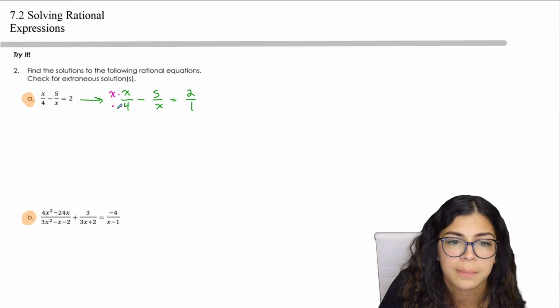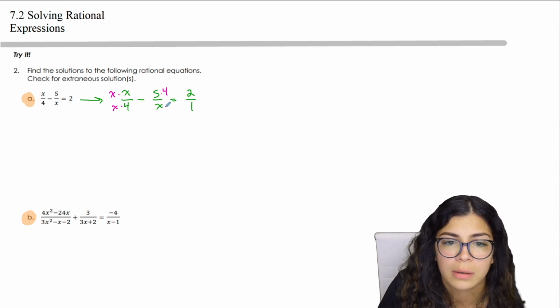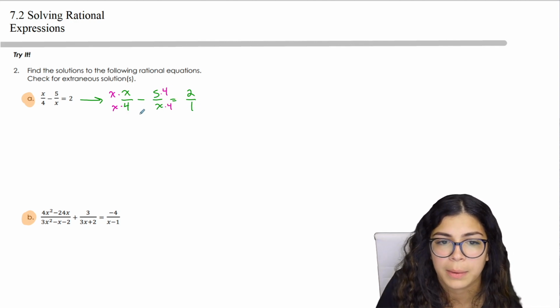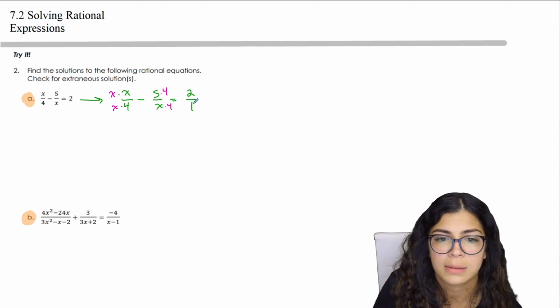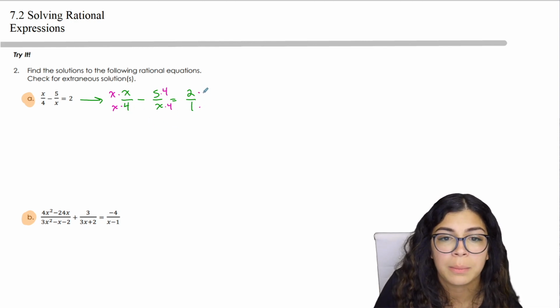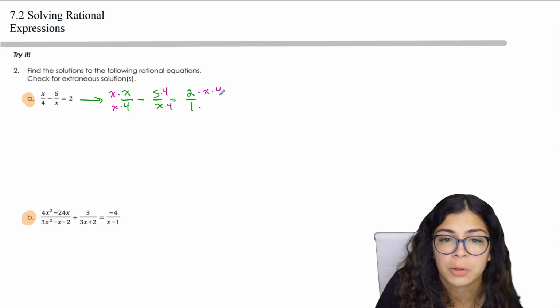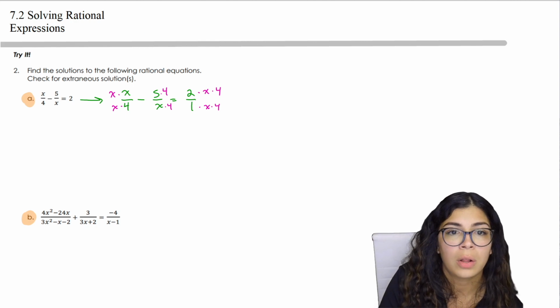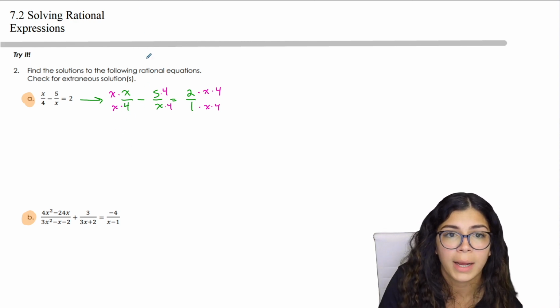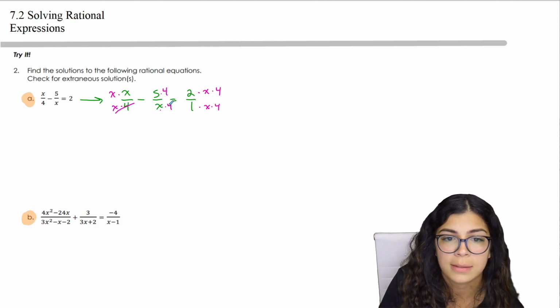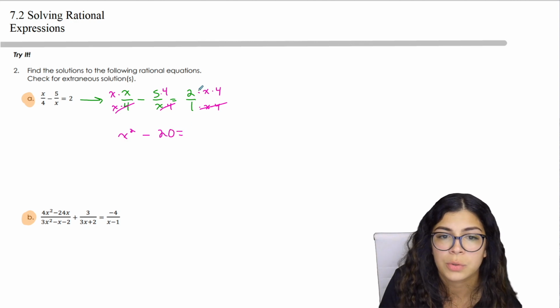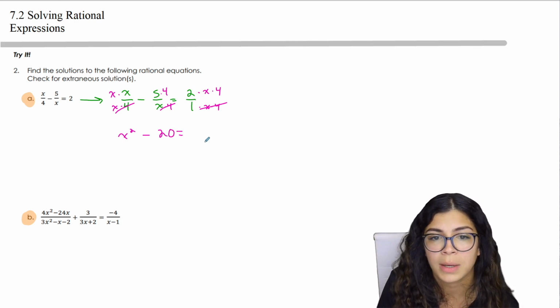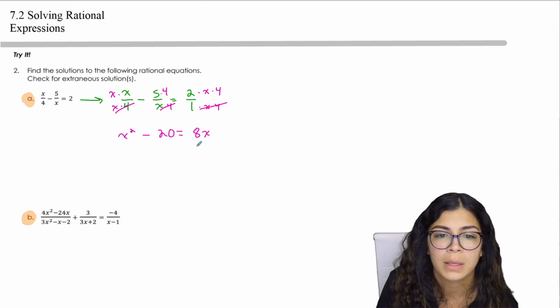So here we're missing an x. And here we're missing a 4. And 1, of course, if I multiply by 1, is just the same thing. So that's irrelevant. And here I need to multiply by both. I need to multiply by x, and I need to multiply by 4. That way I have both. Okay? So now all of the denominators are all 4x, so they will all just cancel. So I have x times x, which is x squared, minus 5 times 4, which is 20, equal to 2 times x times 4, 2 times x, 2x, times 4 is 8x.